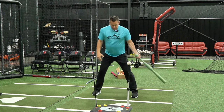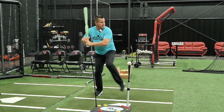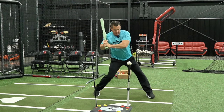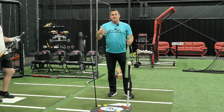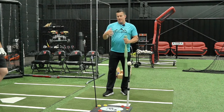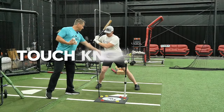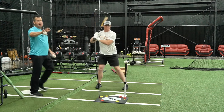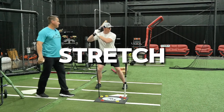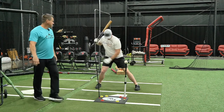When Trey gets ready to perform this drill, he's gonna get here, go knob to the knee — hold it for a second. You notice I ride my front foot to my stride, I'm still on my back leg, now I can fire. I have stability, everything is in the proper hitting position, I feel that stretch and my separation, and I'm ready to maximize my power through the baseball. I want you to take the knob all the way to the knee. This is not creating a leg lift — this is just teaching you to get in a position where we can teach you that stretch. You're not gonna hit like this in the game.